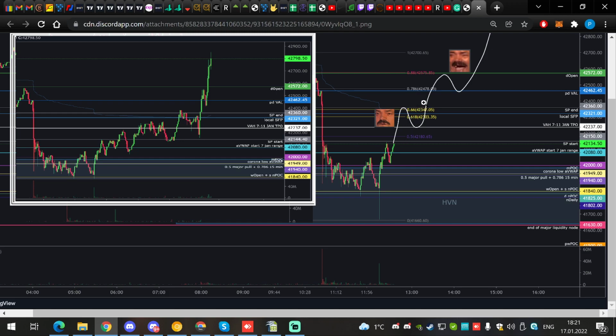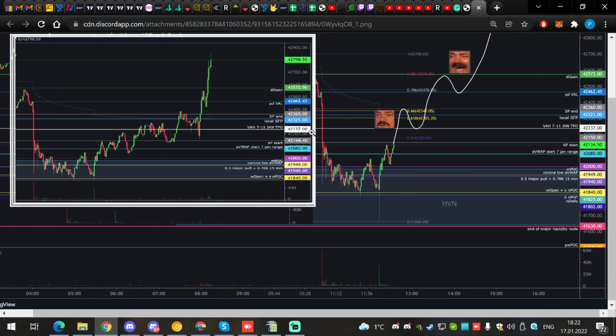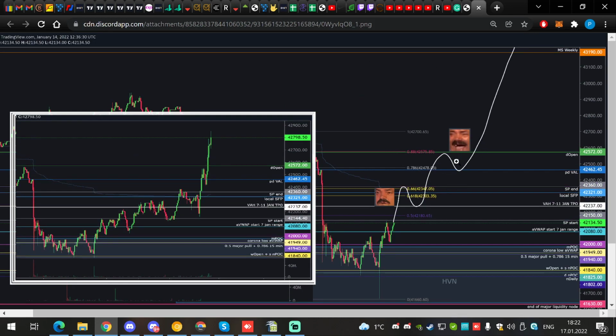Now I was predicting we can go to the open and get a small rejection, because, as we know, the open is defended on the first touch. But if you claim previous day VAL and you continue above the open, it will trigger a major move up, because those shorts will admit they were wrong, as all things are pointing to us going higher. You claim previous day VAL, so you enter the previous day value range. With the claim of the open, I think the last shorts gave up. Losing the open is usually an important point in trading. We traded Asia as the Asia drive, but in this case you can see the reaction.